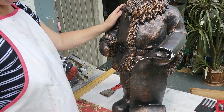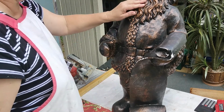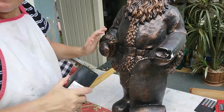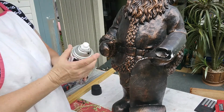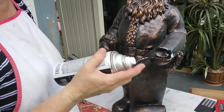First thing we want to do is paint him. And I am going to go over this gold a little bit, not much. In the places where he's chipped, I'm going to go over that in. This is not the normal paint that I normally use, but it was all they had at the store, so I had to go with it.